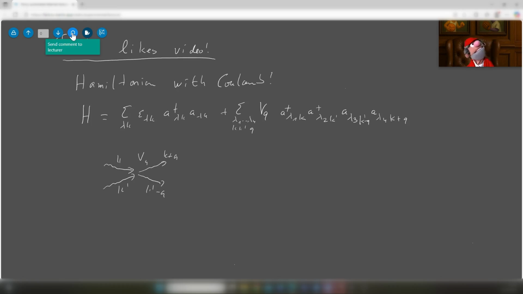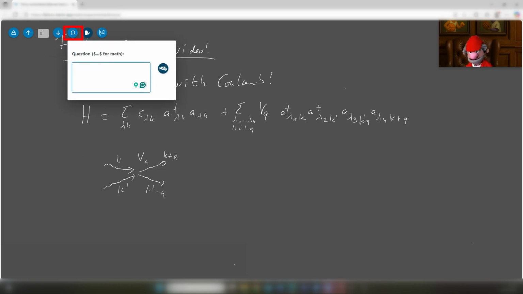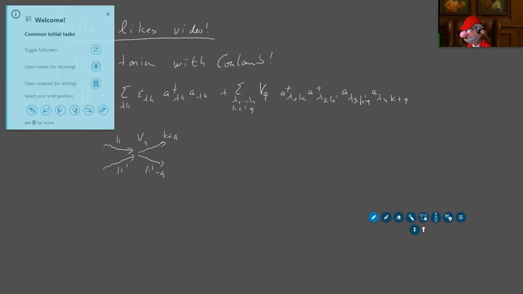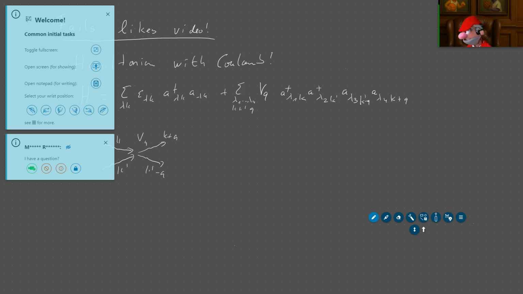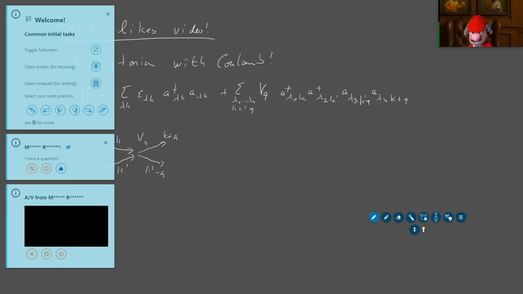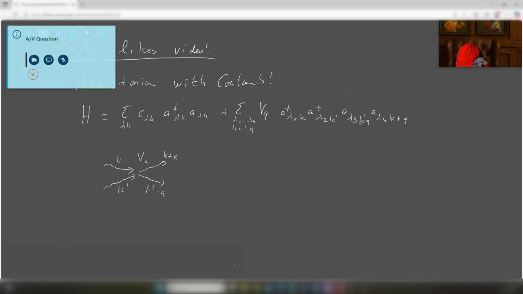Let's visit AV questions. While connected to the AV network, the student presses the message button, types in a message as usual, selects that it should be a video question and sends the message. Next, the message appears on your lecture screen, and you can decide whether to grant or deny the student the posting of an AV question. Well, let's be nice and allow the student to pose the question. The display for the chat message appears on your screen and the student's screen.